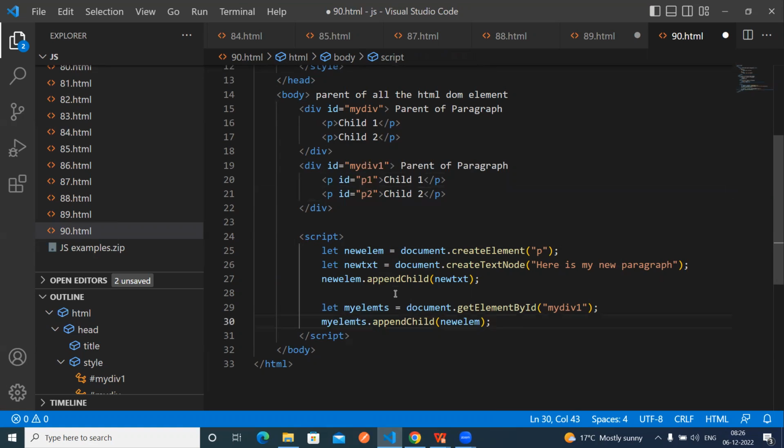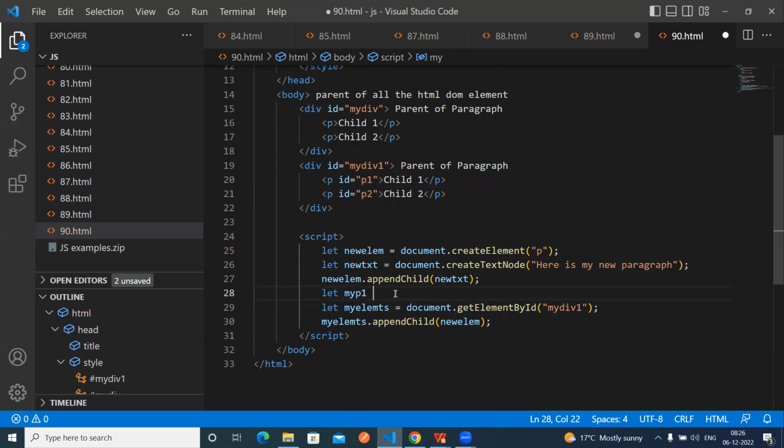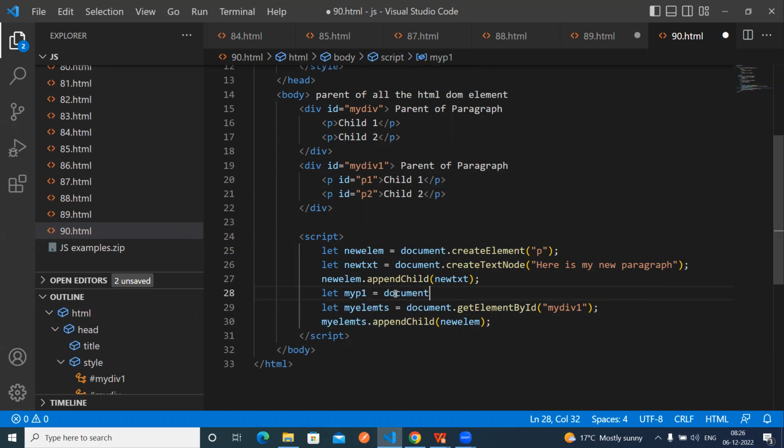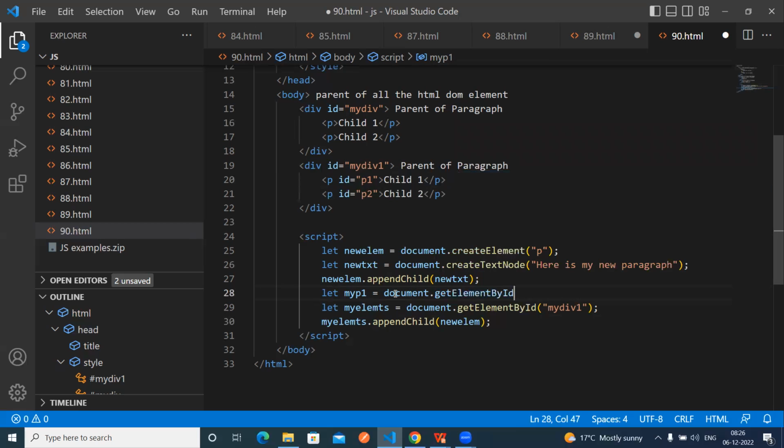So then again I want to get, so let P1 equal to document dot get element by ID, P1. Okay, so this is the first paragraph.